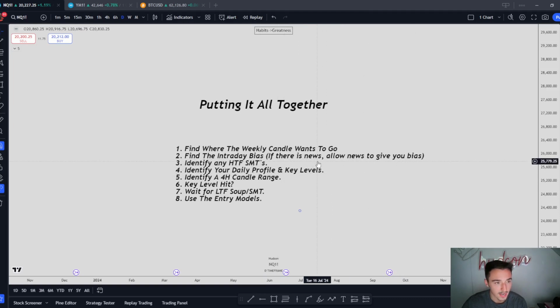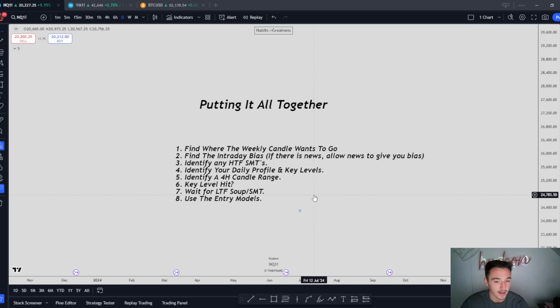I always identify a 4-hour. I'd like to find a 4-hour key level, but if there isn't any around, I'll look at the 1 hour. I will not trade if there is no 4 hour or 1 hour key level to identify in the direction of my bias. So if I'm bullish and there's no bullish fair value gap or bullish order block, I'm not trading, right? Key levels is the only way to trade. If there is no key level, there is no trade to be taken, right?